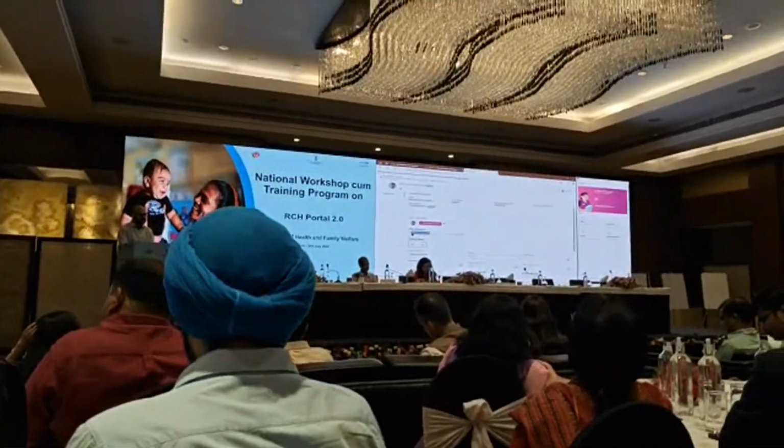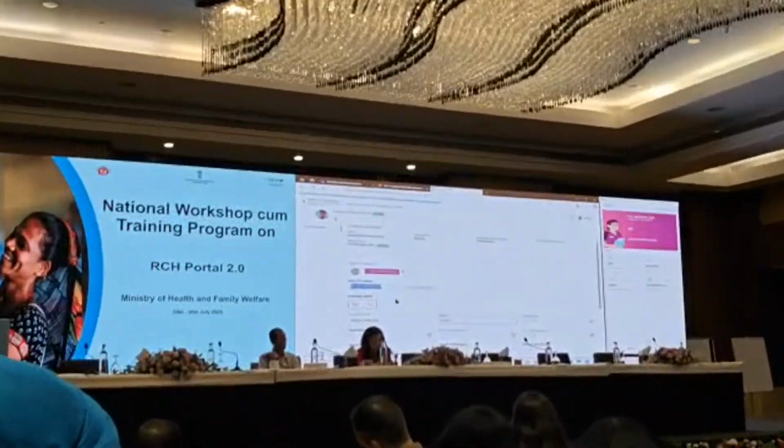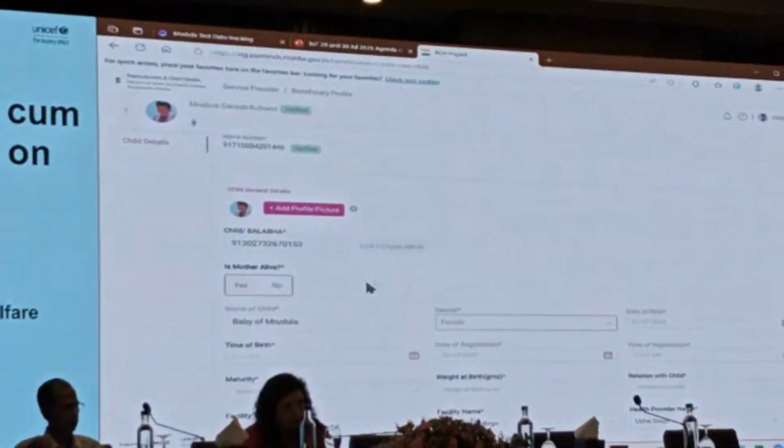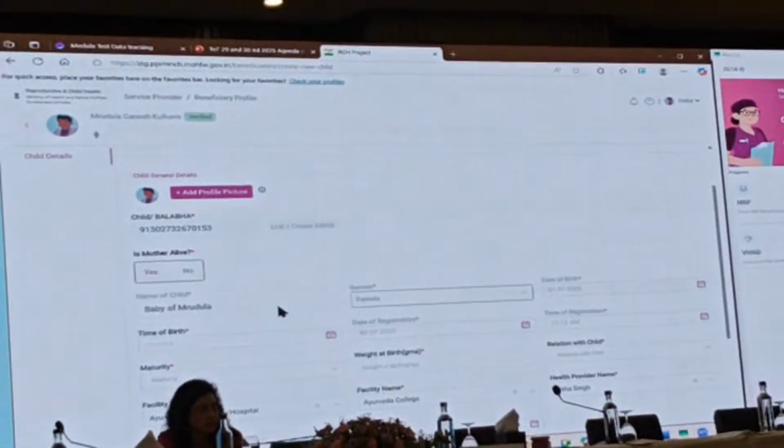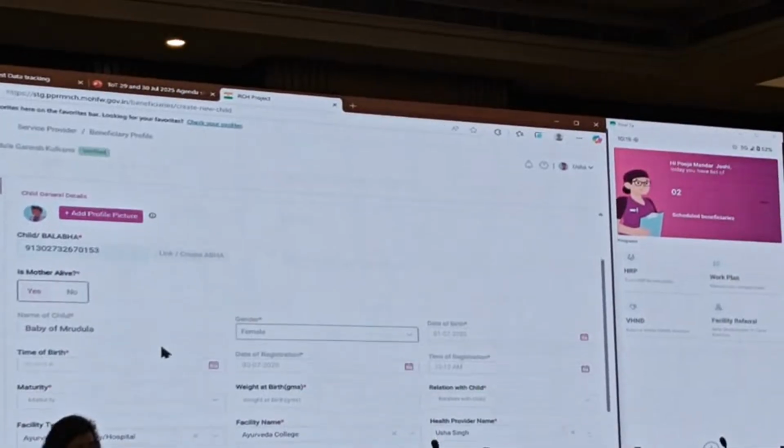And then, just like yesterday when we saw that there is a consent process, here also a similar consent process is utilized. When we click on submit, we can see that a new BAL-ABHA for this child beneficiary has been created in RCH, and the details have been populated as we filled in the form.